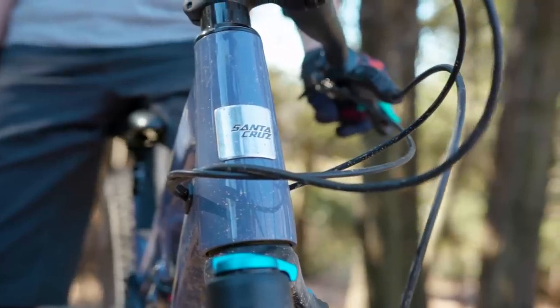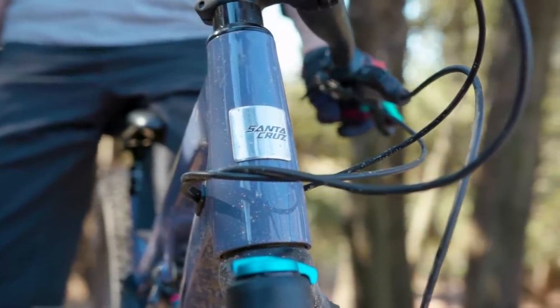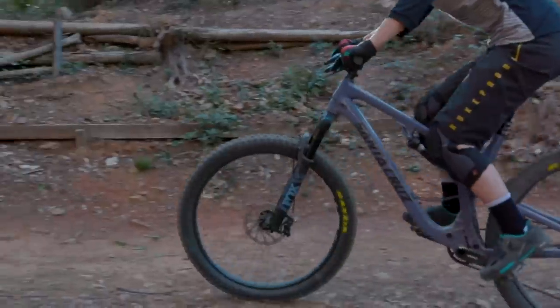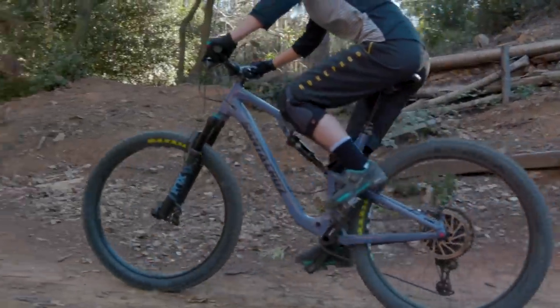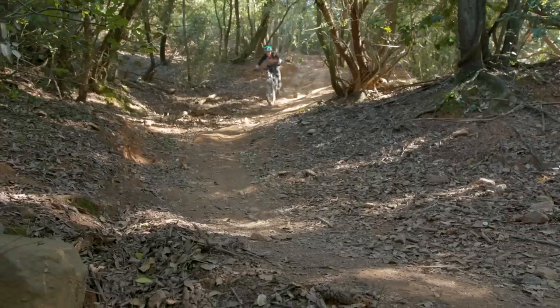Santa Cruz offer the 5010 in a wide number of options. There's alloy frames and two different versions of the carbon ones as well. You also get a 27.5 plus or a 27.5 option for each of those builds as well. We have the 27.5 plus version in the alloy frame and the R plus build, and it comes in at £3,499.